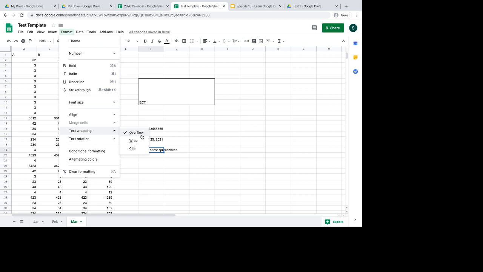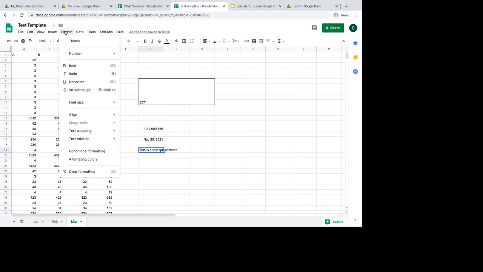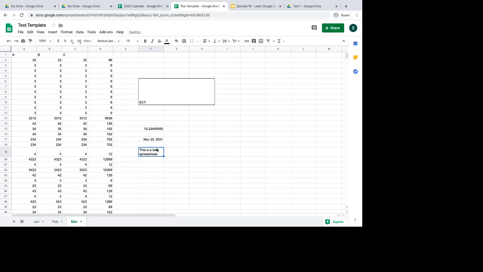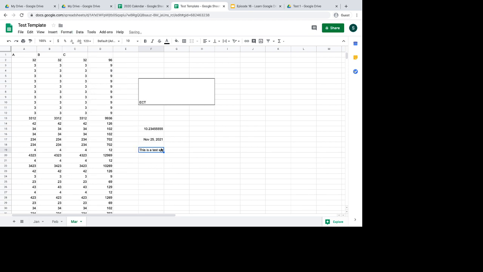So simply I can put it into one grid here by clicking on format, and then see the text wrapping करने से overflow हो रहा है फिलहाल. ये दूसरे row में भी जा रहा है, दूसरे column में भी जा रहा है. But if I put this in format and then wrap, it will remain into one grid. Okay. Similarly, इसको अगर हम क्लिप करते हैं, so it will look like something like this. कि मतलब overflow भी नहीं होगा, but क्लिप हो जाएगा, ये आगे दिखेगा नहीं. Right?